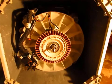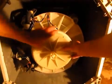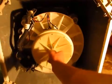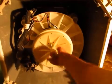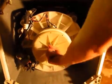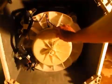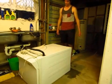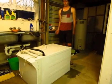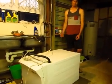So then you just have to reinstall the rotor, which is pretty easy. Just slide it back over that shaft and wind up the plastic nut until it becomes tight. I don't think you have to do this up too tight. I just sort of firm, and then that's all back together. So once you've reinstalled the rotor, all you really have to do is put the washing machine back upright, reinstall all the hoses, plug it back in, and it should go, hopefully.